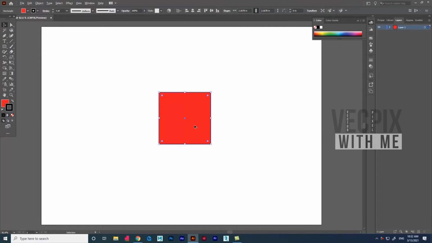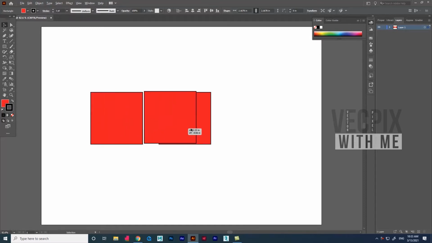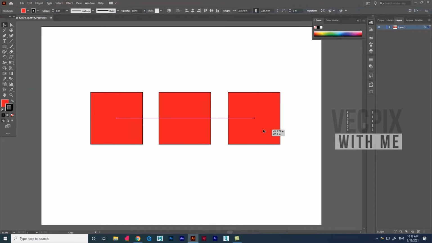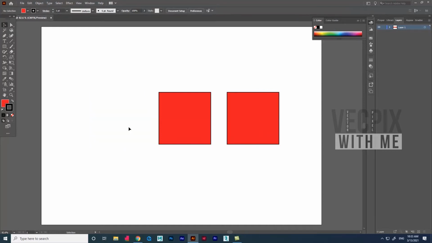Now select the selection tool and check your shape is selected. Use Alt on the keyboard and you can see that we have two cursor options on the shape. If you drag the shape, we will get the duplicate, and we can follow the guidelines which are given by default in Adobe Illustrator to place the duplicate shape straight, and we can also use shift. So this is how we duplicate.